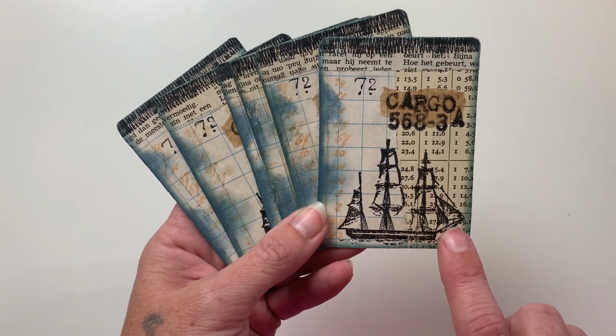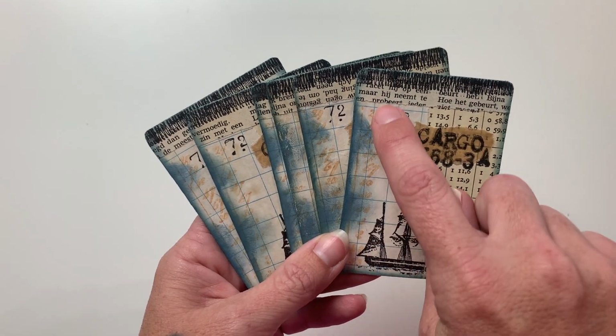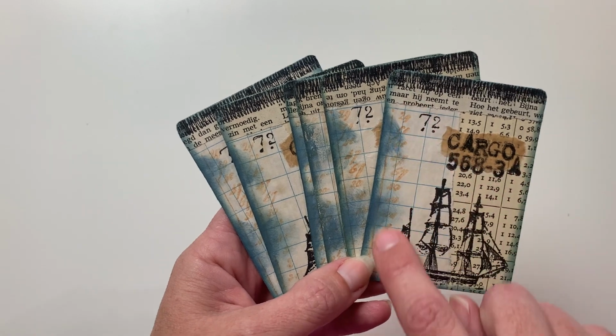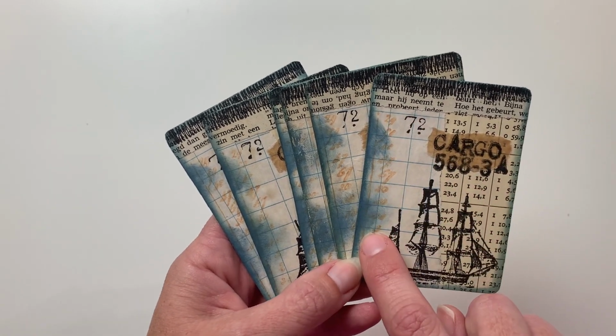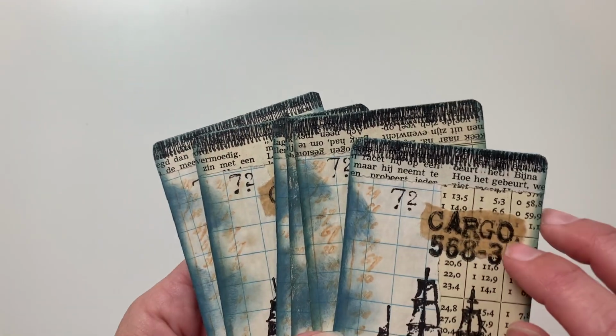I love how she did this up at the top. It's got this gorgeous ship stamp on there. I love how she has this coffee stained color stamp going down here on the side. She also has the word cargo and some numbers there.